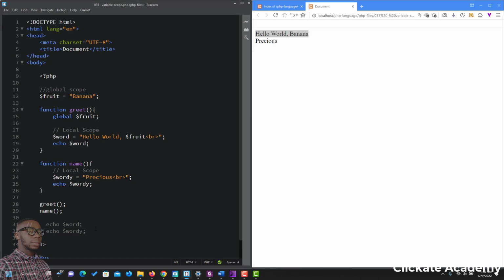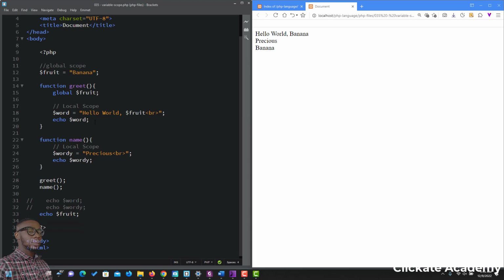And also we can echo out fruit from outside of the function. So echo fruit, banana, because it is global, so it can be accessed everywhere, and we've used this global keyword to also use the variable inside of this function.